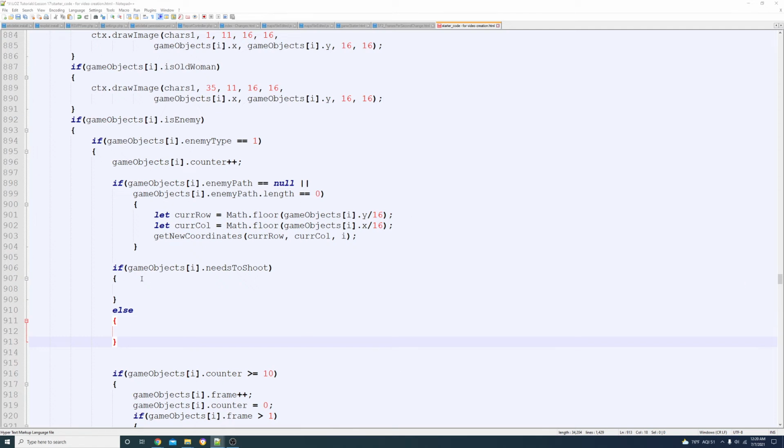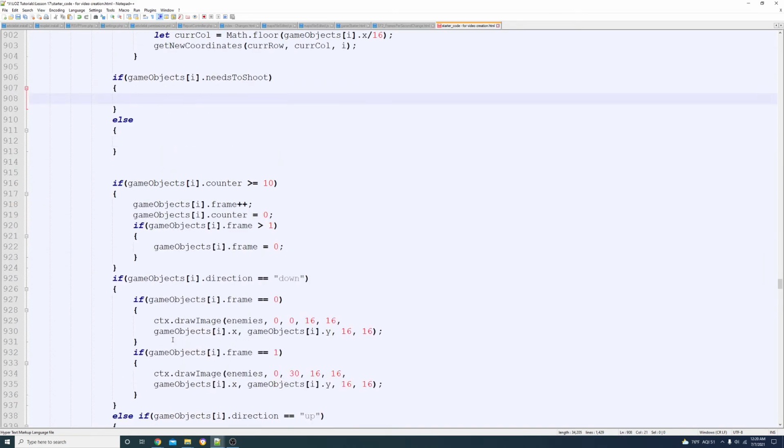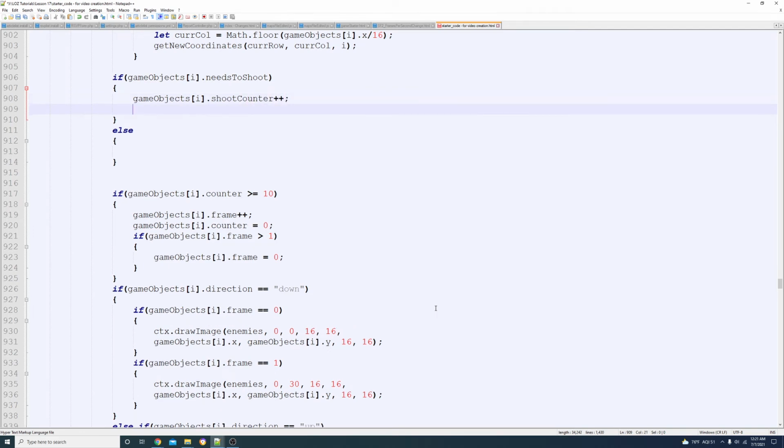We might as well go ahead and take care of this, not save it for the next tutorial. We already have the if statement, so we should include the logic. So if it needs to shoot, what we're going to do is increase the shoot counter.